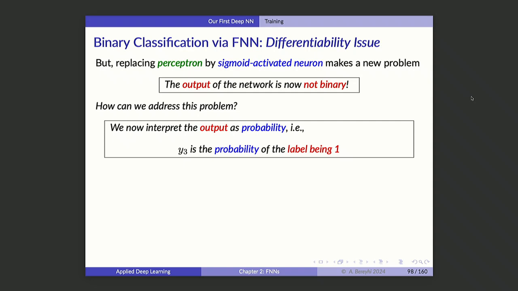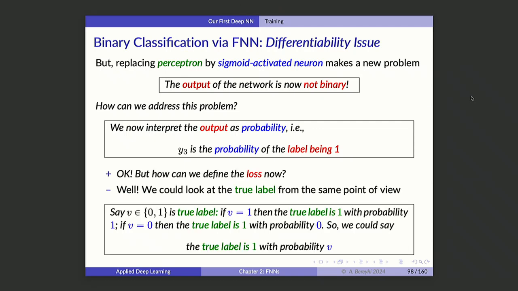For example, if the sigmoid value is 0.8, of course it could not be the label, but I'm going to say that this 0.8 is the probability of my true label being 1. So I interpret this output as a probability, and that resolves the issue of not having a binary output. But there is another issue here: how can I define the loss now?